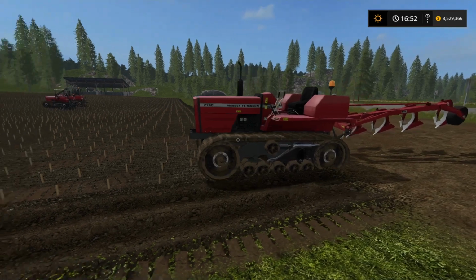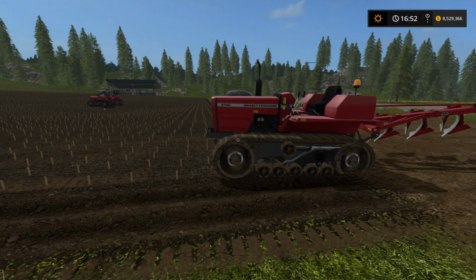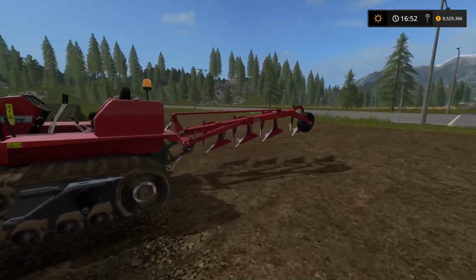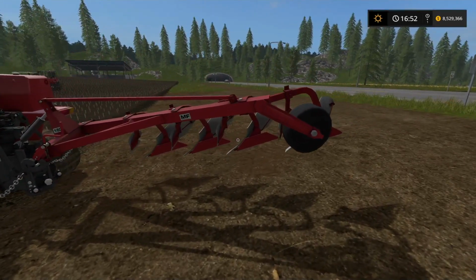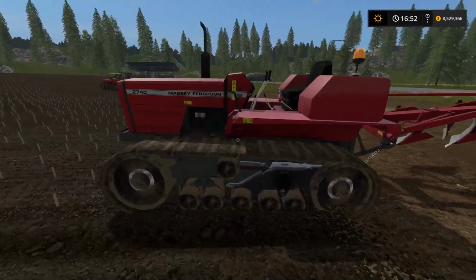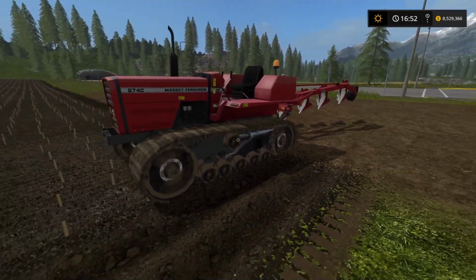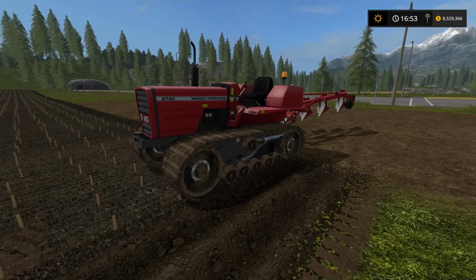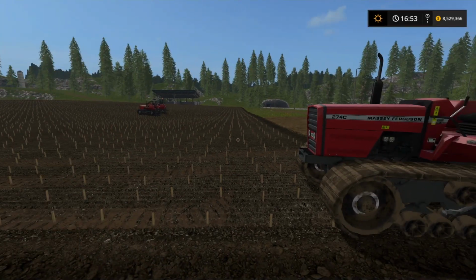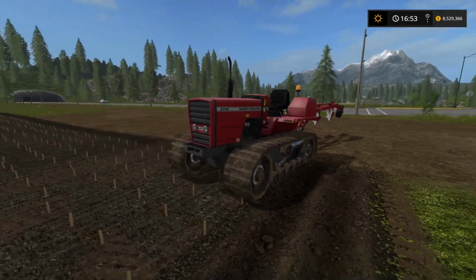I'm going to be doing various different ones on the different tractors available in this pack. Like I say, I'm not going to go through all of the implements because the implements pretty much speak for themselves. A plow's a plow, it does what it says on the tin, but some of these have got different functions, different options available, so I'm going to have a quick look at and run through those. Great sounds, great animations, great details, brilliant mod.